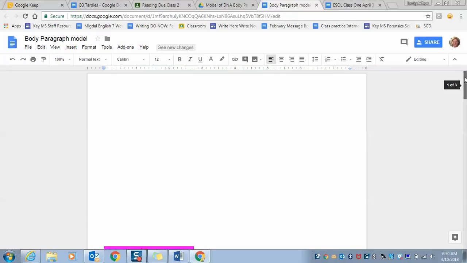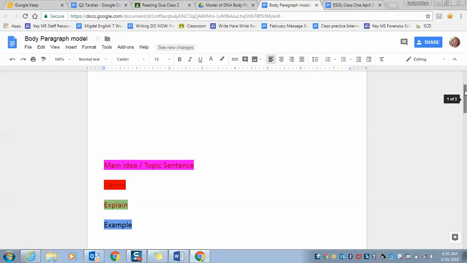We're going to color code the information, and if you're looking at your orange planning document, you can see you have a main idea. You have your topic, of course. You have your main idea sentence. You have the define piece where you actually define the science. You have the explain piece where you're going to explain what the evidence looks like at a crime scene, and then what the experts do with that evidence at the lab or wherever to catch the criminal. There's 2 parts to that. And then your example, which is your case file.